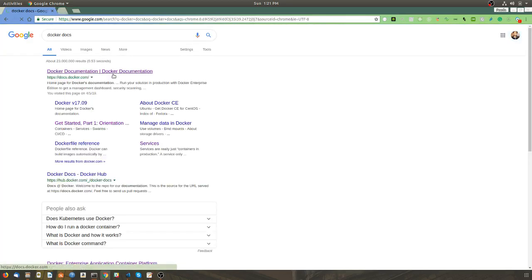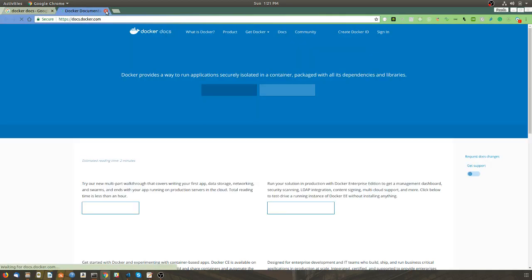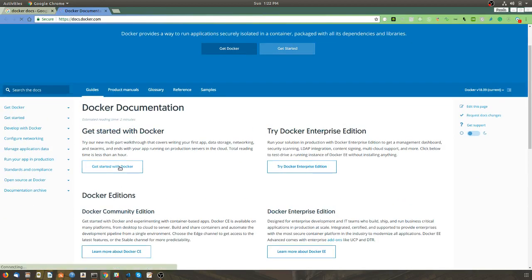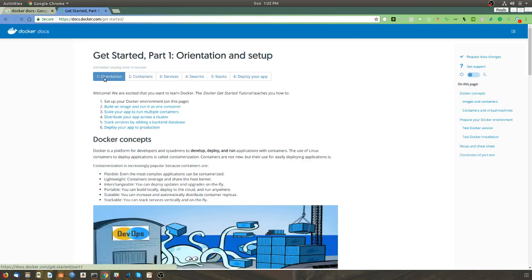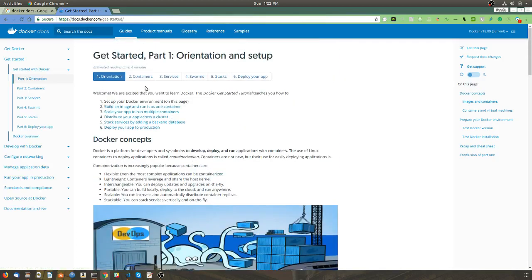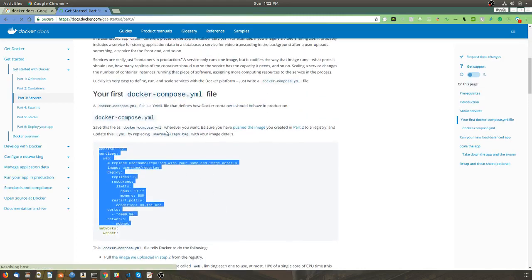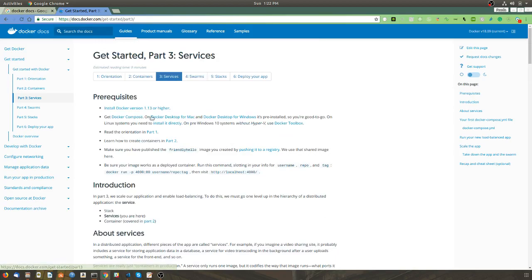You can read all of the documentation over here, how to create Dockerfiles, how to create Docker Compose files, and all of that stuff. Getting started with Docker. See, all of the concepts are here. We're actually working on the services section, so that's why we're going to be talking mostly about how we create services inside of a Docker Compose.